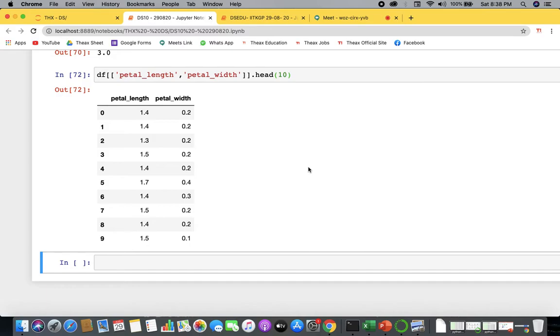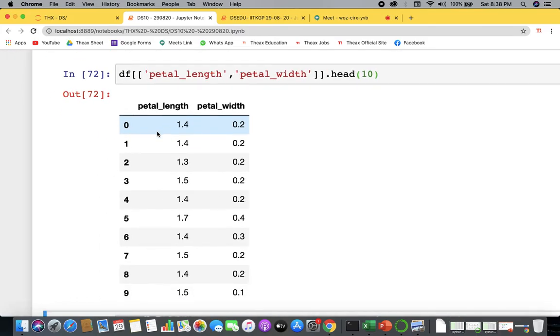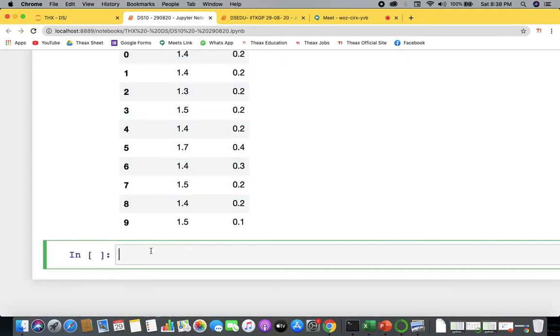Now if I say that we want to locate some things, we got only two of the columns, right? From here also, even if you want to see some very specific things, how can we write df.loc?